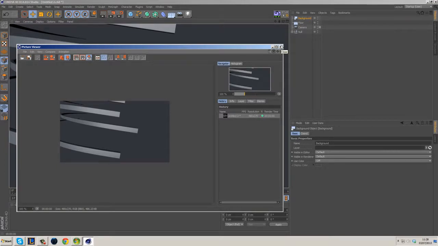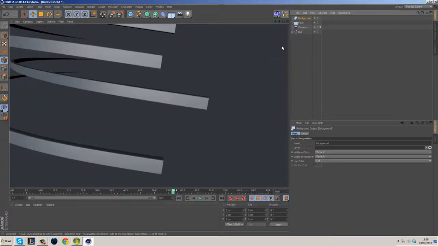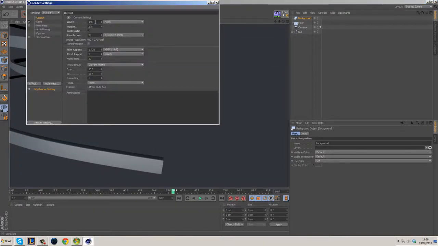The bigger the actual aspect ratio, the longer it's going to take to actually render out, so keep that in mind. Of course, when you come to your final render, you will increase this, and because you've got lock ratio on, if you just change one of them, it will actually change the other one to 1080p, so it's absolutely fine. Alternatively, you can pick an actual preset from down here. I just prefer to do it manually.